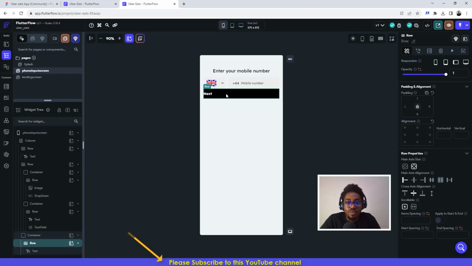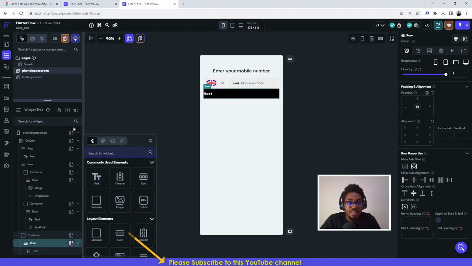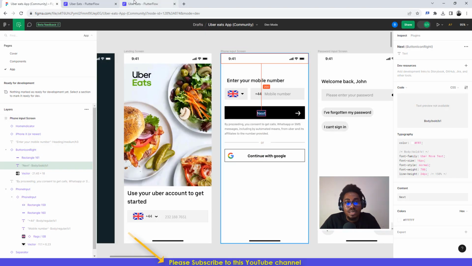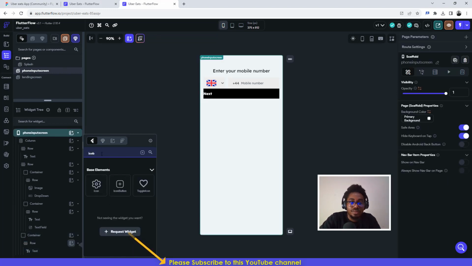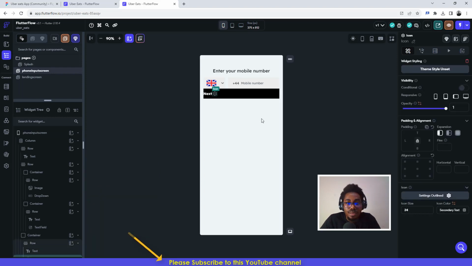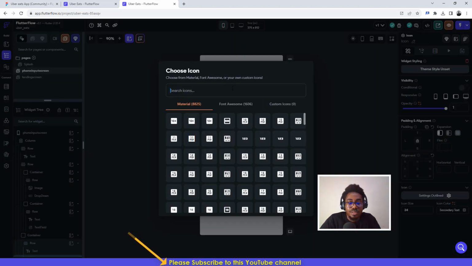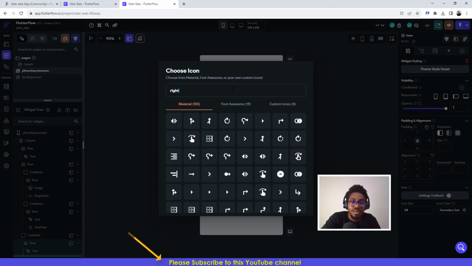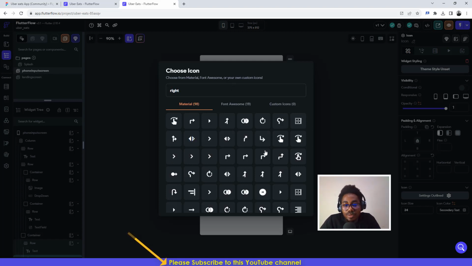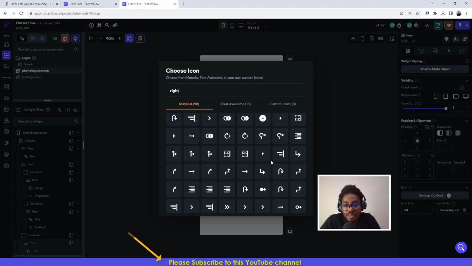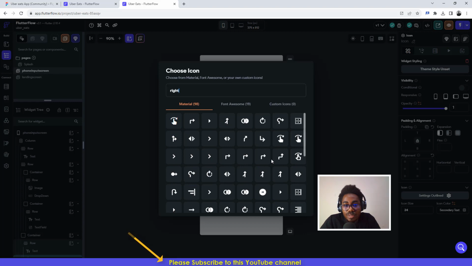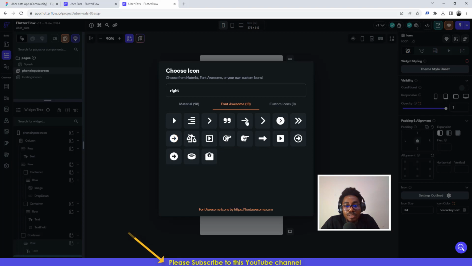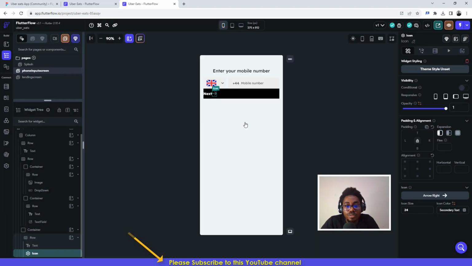And also let's go ahead and click on the row. I want to add an arrow, but I might not be able to see this exact arrow. Let's click here to search for an icon. I'm looking for an icon that says right, but I can't see that exact icon. So the only thing we could do is download the image. Okay, so we have something here. I think this works.